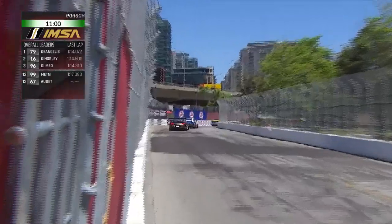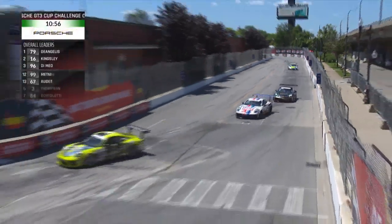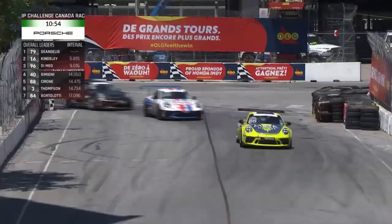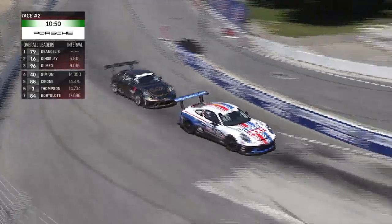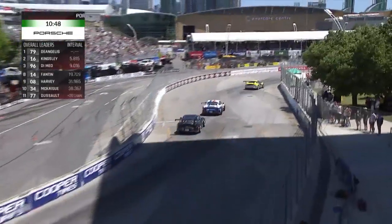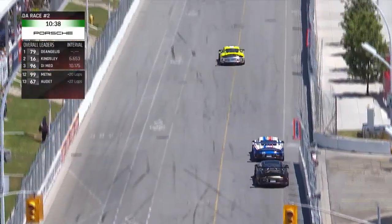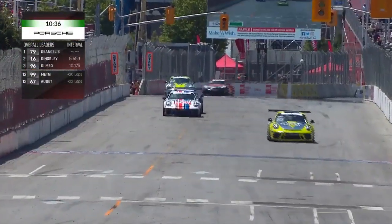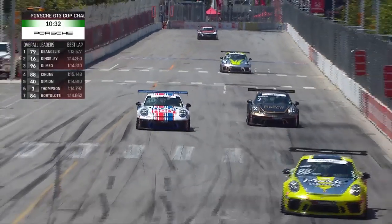Yeah, once you get wide in turn 5, it's just so dusty. You can see the rooster tails of dust coming off the back of that Porsche 911 Cup car. So there's no room for error here. He has to drive on the line. Especially at the end of the weekend, it's a single line that you can drive in the middle of these corners. There's so much buildup. The rubber chunks slide off the tires and start rolling off, and they create what we call marbles. The reason why it's a marble is because it's slippery.